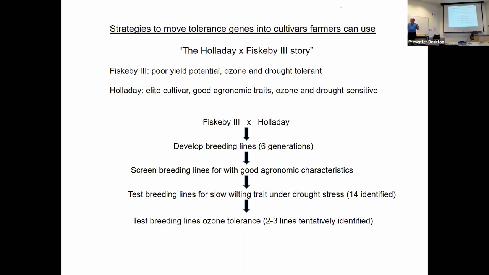So what we're trying to do is spend time doing background research on moving tolerance traits into breeding lines, which the companies are never going to do. Because we started this research probably around 2005 or something like that. So here it is 14 or 15 years later, we're just starting to get potentially products out of that, and companies aren't going to spend time doing that. So that's sort of what our role is, I think.